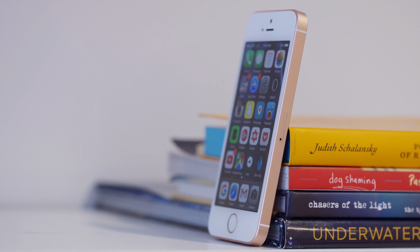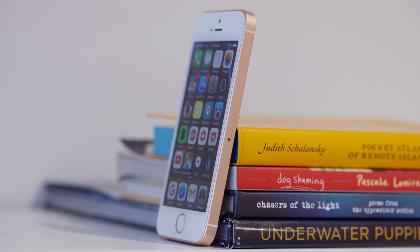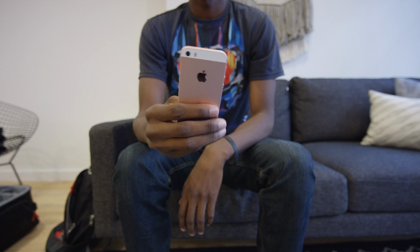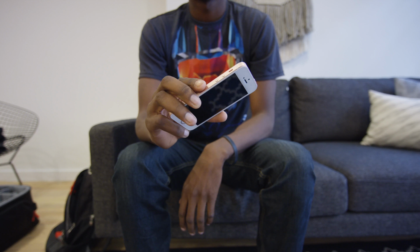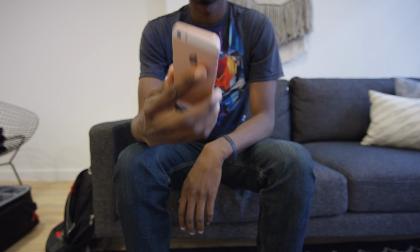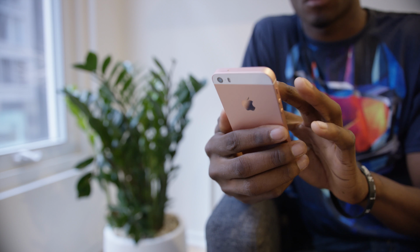And with this phone, Apple is basically answering the call for a small flagship smartphone. All the high-end phones these days are big, phones do a lot, screens got bigger, and I see it in the comments all the time, like people talking about it on Twitter. What's the best small smartphone you can get that doesn't make any compromises? It would be cool to see more of those. Well, this phone is definitely small, so it looks like it's kind of trying to fill those shoes.